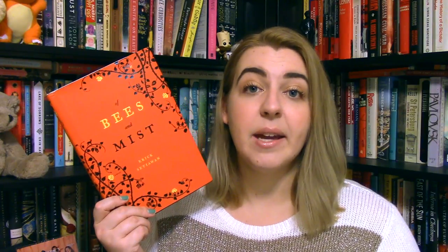These next two books I already read and enjoyed from the library, but I wanted to own my own copies. The first is Euphoria by Lily King, focused on three anthropologists and their work studying tribes in New Guinea — loosely based on Margaret Mead and her relationship with her husband. The second is A Bees in Mist by Eric Setiawan, a magical realism book. A young woman leaves an unhappy childhood to marry the man of her dreams, but finds her husband is not exactly the dreamboat she imagined, and faces a very formidable opponent in her mother-in-law. It's a fascinating and beautiful book, so I'm very happy to have it on my shelves.